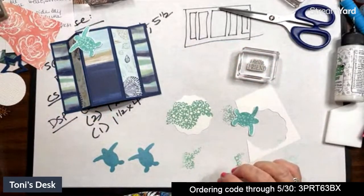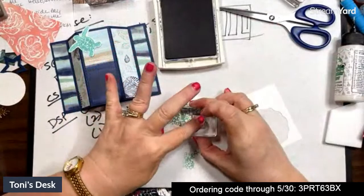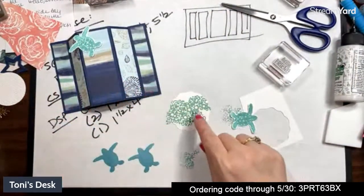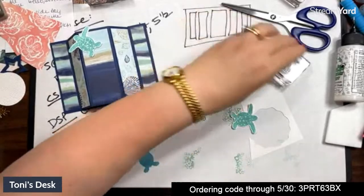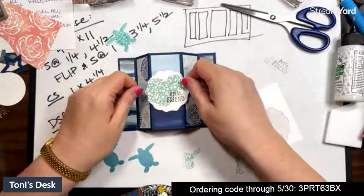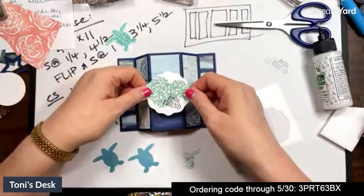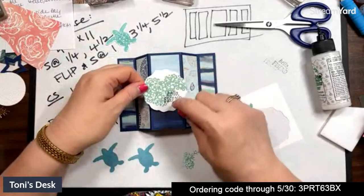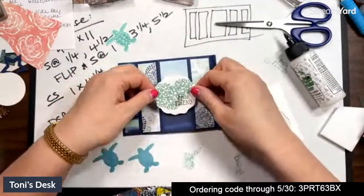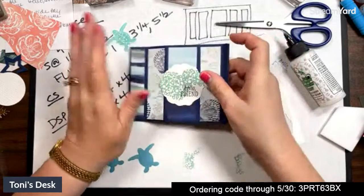All right, and then like I said, Night of Navy. And right there. And that should be fine. Ooh, yeah, I like it. Over top of that Pool Party. Very cool. All right, so I'm going to glue this down on top of our bay window. And I wasn't paying attention to make this even, like the North Star and South. Doesn't matter. I just want my words to be straight now. So I'm going to glue this down flat and try to get that. Yeah, so the words look straight.